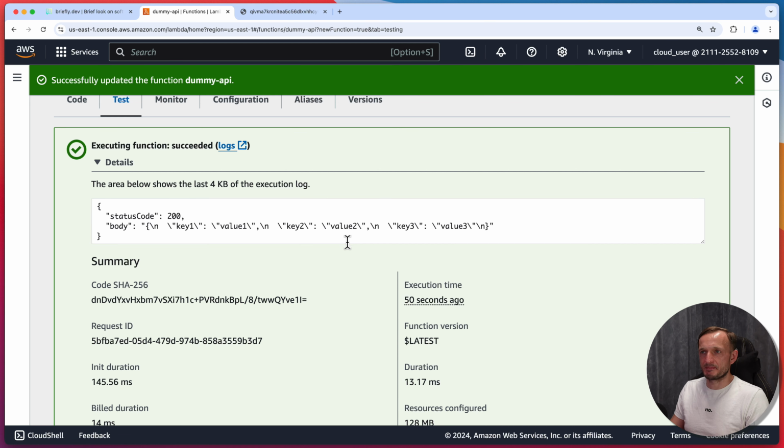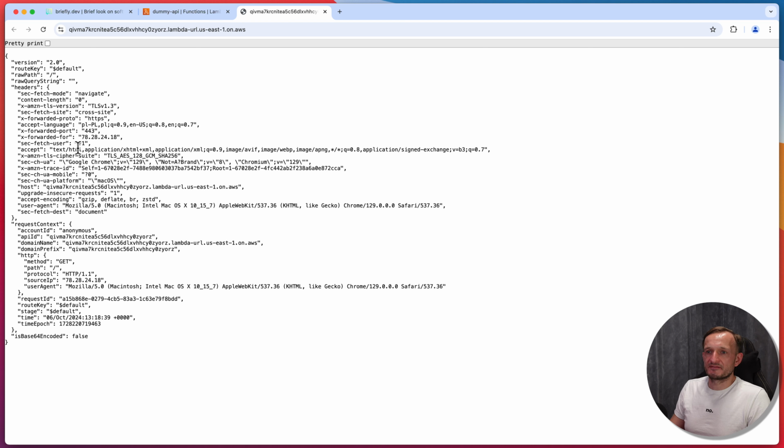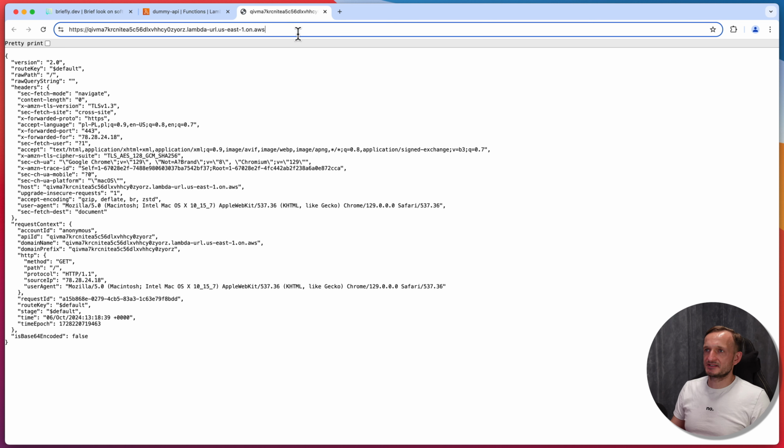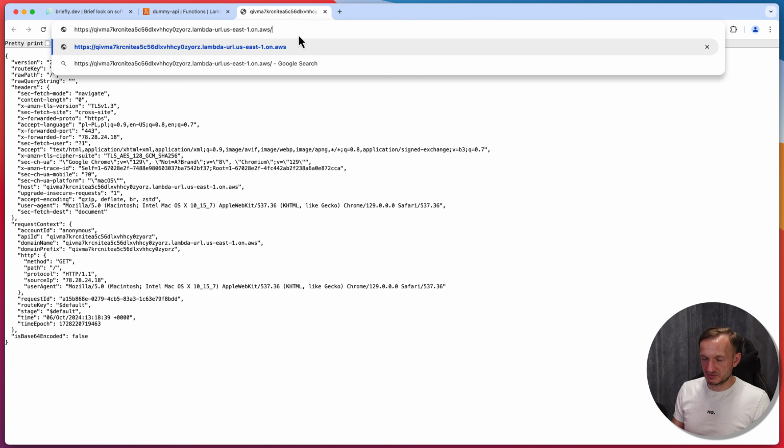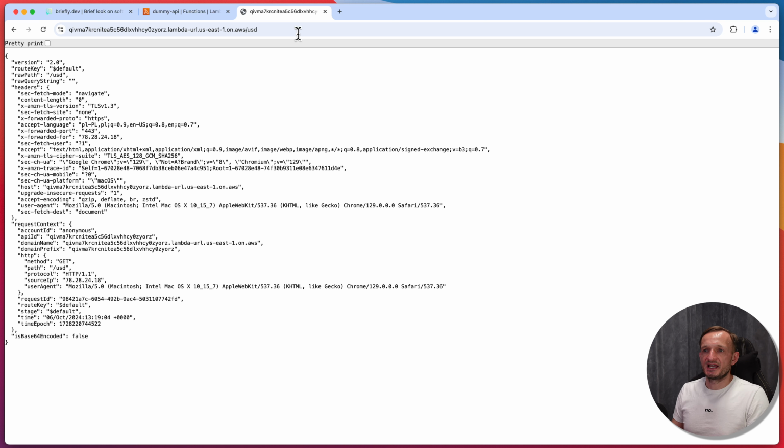And as you can see, between this very basic test execution, which had only the body of those keys which we passed, in the browser we have many other things like all the headers and so on and so on. And let's here do what we want to do. So let's do /USD, and let's see if anywhere here will be this USD, and I will make a search for that. And as you can see, yeah, inside the event object, we have the request context, and under request context, we have HTTP, and here we have the method and the path. So if we know it's in the request context and under HTTP and path, we can do simple ifs.